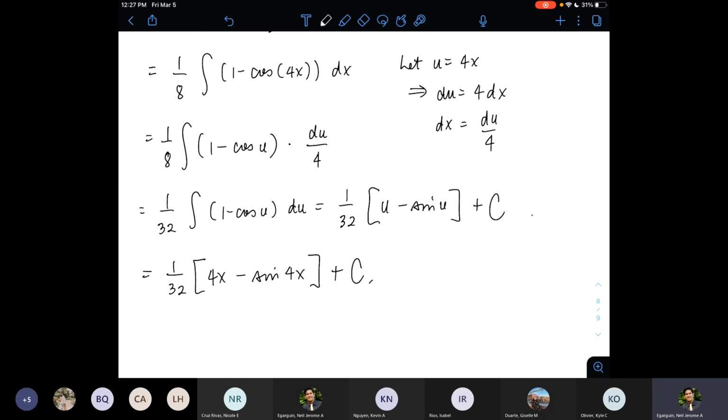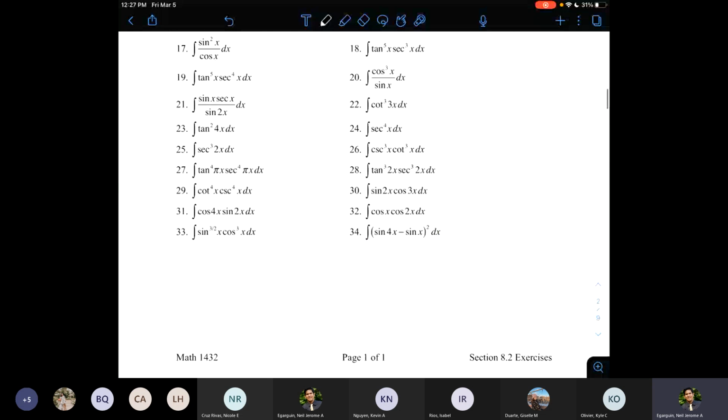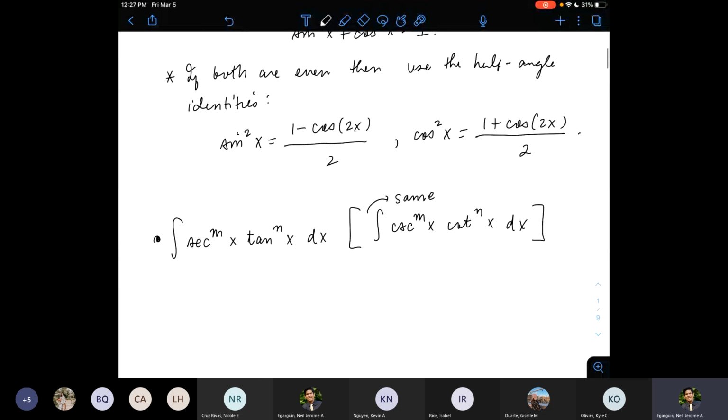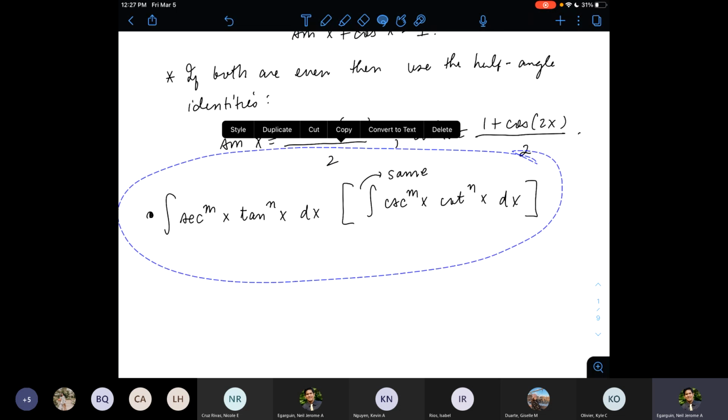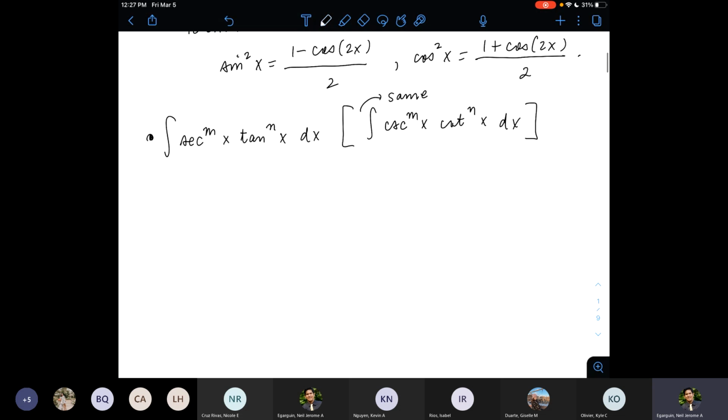All right. So do you want to jump now to powers of secants and tangents? So let's go back to the top and then write something here. So the second case would be for combinations of powers of secants and tangents. And here, there are two elementary or basic cases.